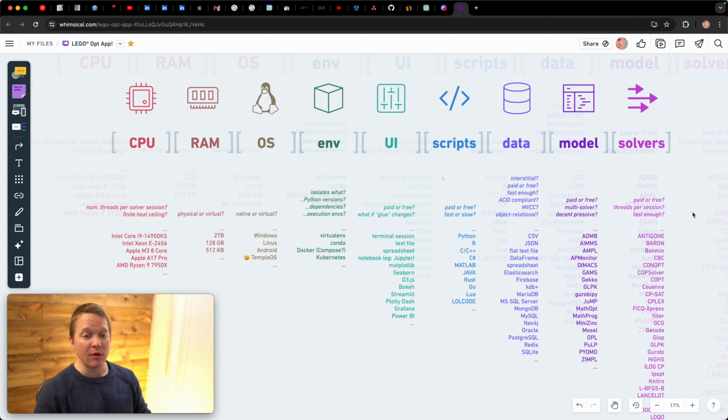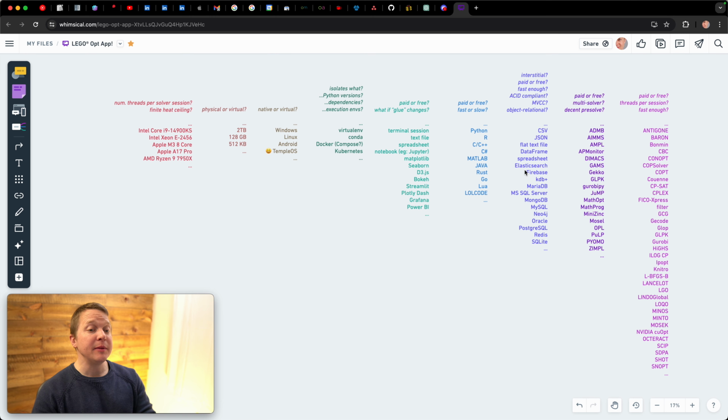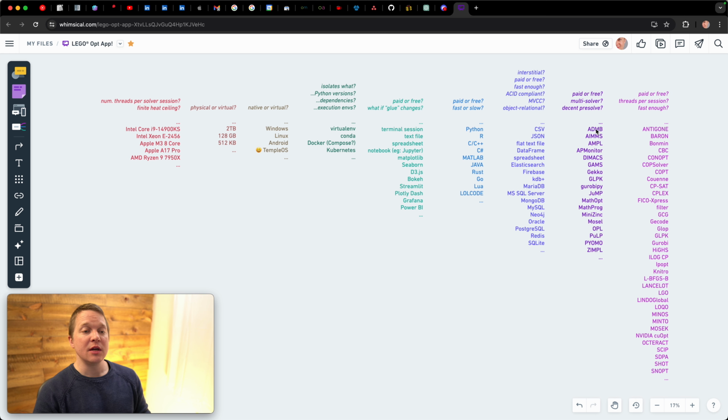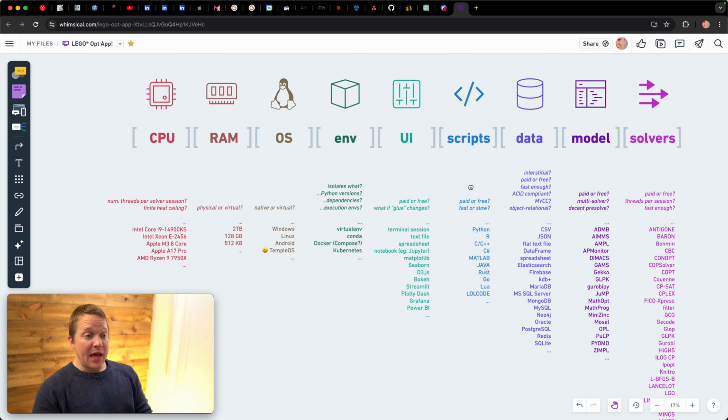I've written the questions down, and the second sections are just some very basic and very limited and not comprehensive lists of things you could stick into each of the slots, right? So we have a bunch of solvers here, a bunch of algebraic and other modeling tools here, so on, so on, so on. Good, that's it. And that's where we begin.